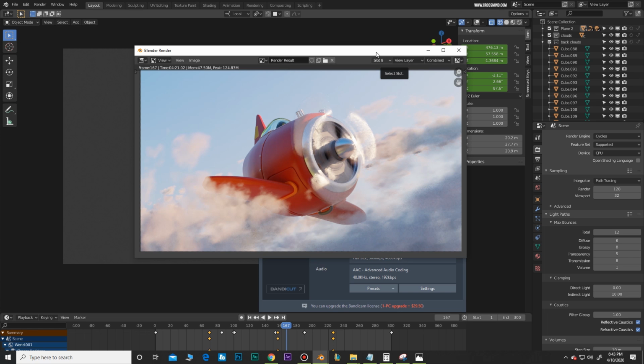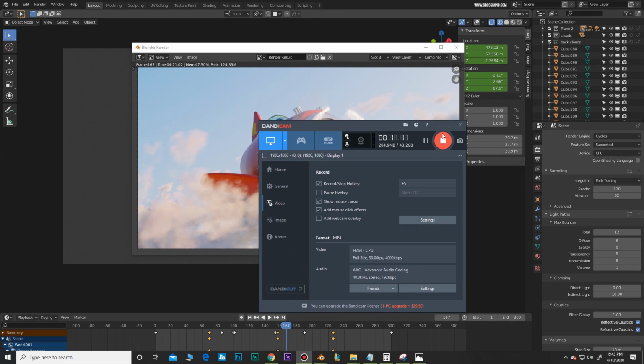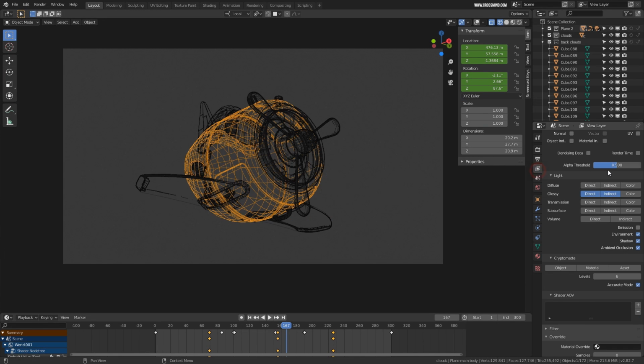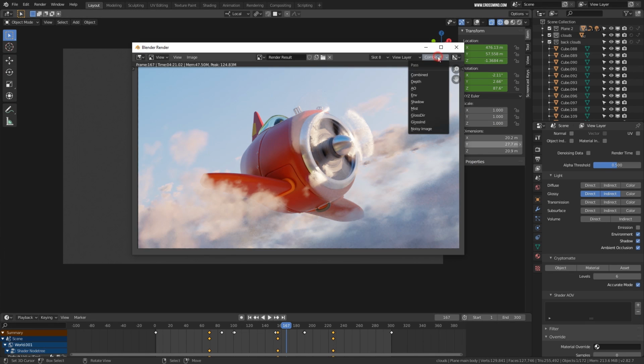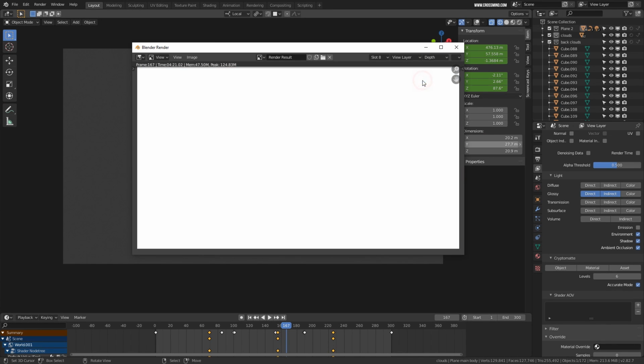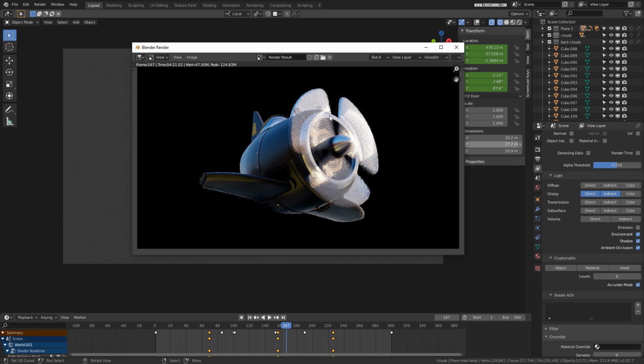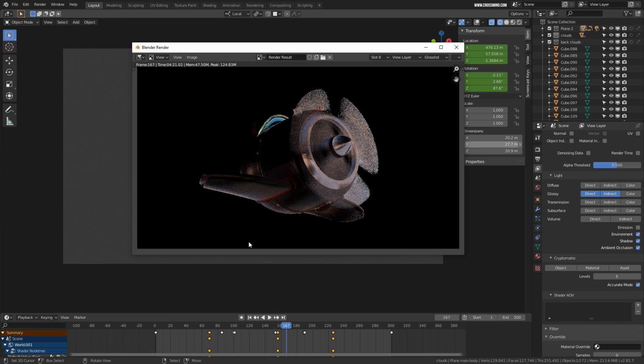And now if you go over here, once your render is done, right now it's showing combined. So this is a combined render. Over here we had enabled a few passes. Now if you click on any other parameter, it will show you different passes. So in the shadows, you can only see the shadows. In the glossy direct, you can see the glossy parameters which are being directly influenced. The indirect light which is affecting the glossy parameter, you can see that.